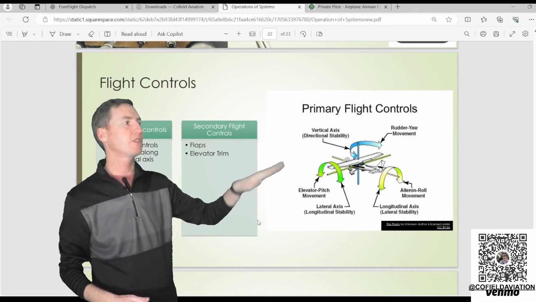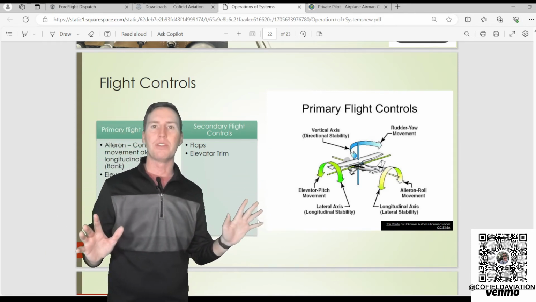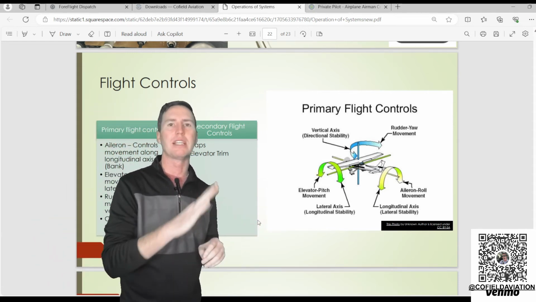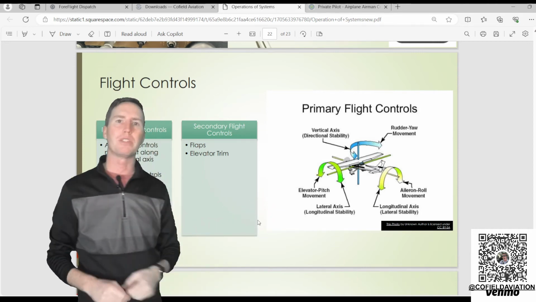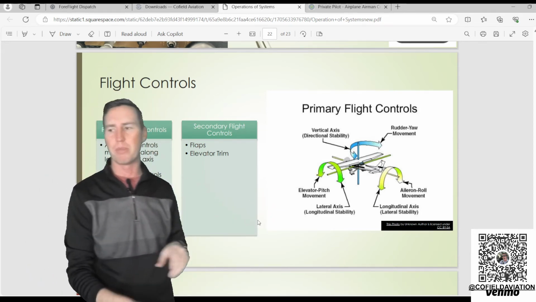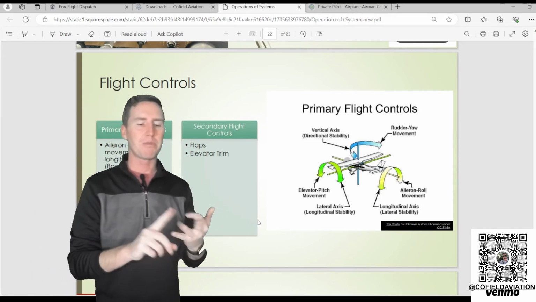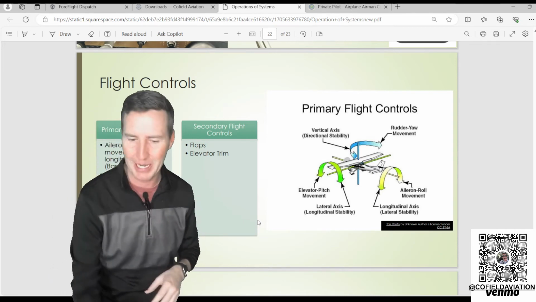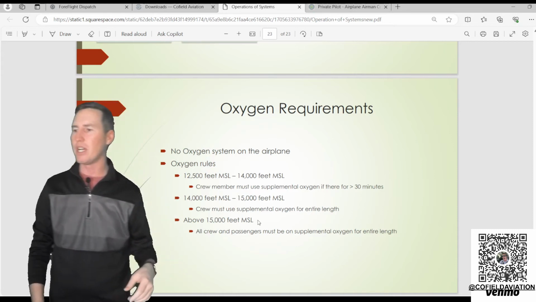When you're starting to climb, you pitch the nose up, add power, and trim the nose up so that you can basically let go of the yoke. For the most part, just a really light grip and it stays there. You level off, you pitch the nose down, you reduce power, you trim the nose down to where it'll keep the pitch with the elevator. So again, pitch, power, trim. Go to sleep thinking pitch, power, trim, all right? So that's your flight controls. And then the last thing here, and we're done.